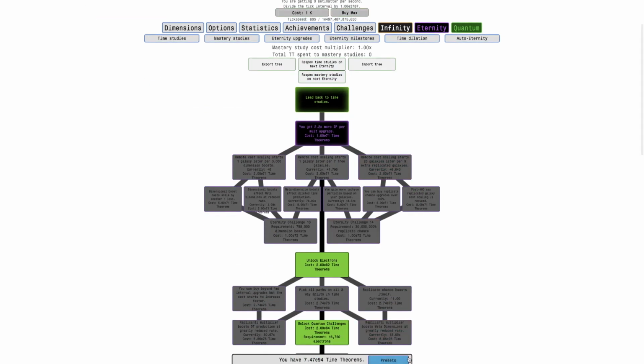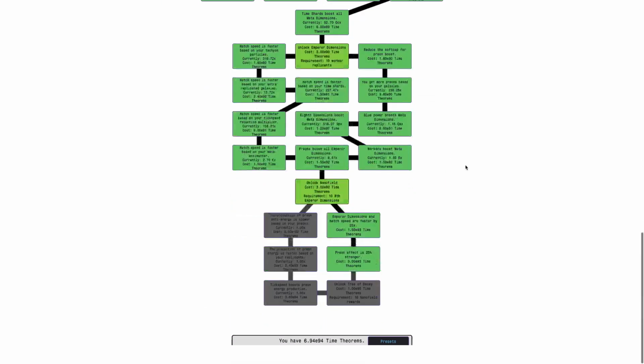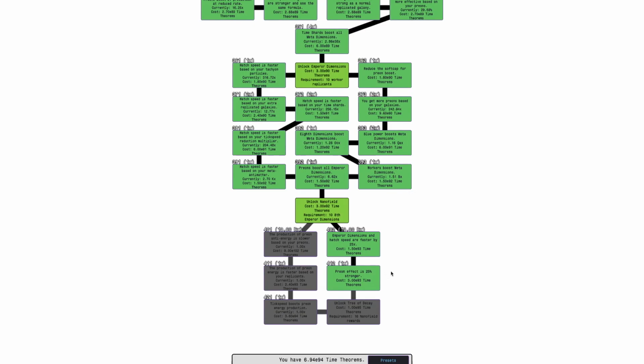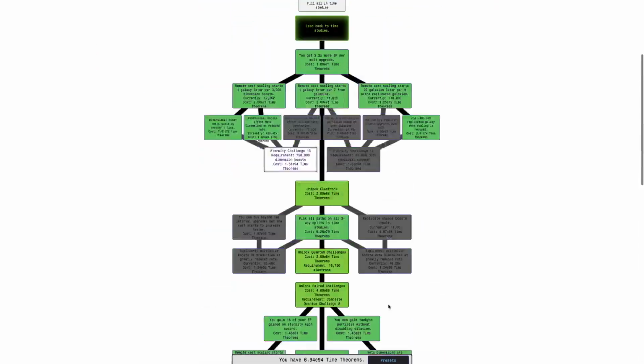That means I can go to respec, and I'm going to make a slightly different build. I think now I can load it if I get 262 Preon energy, and I can still get everything. I still have a lot of time theorems, not enough, though, for Tree of Decay.